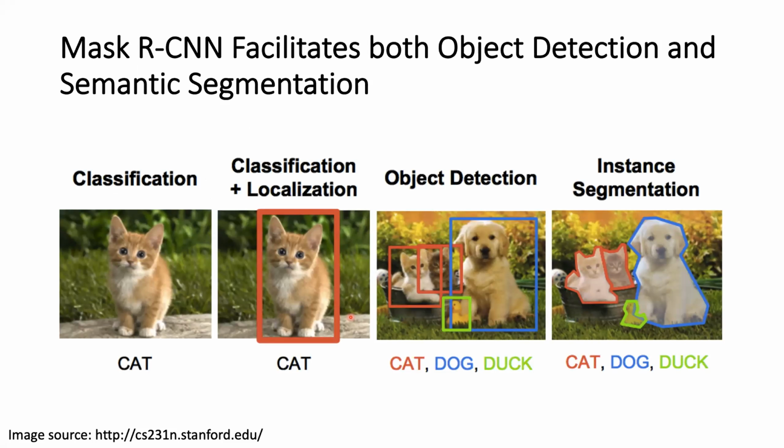Mask RCNN is actually an extension of Faster RCNN. What can be done by Faster RCNN are primarily two things. The first one is detection or localization. For example, if we have an object over here, the model can localize the object and put a bounding box around it. That's a matter of regression. Another thing the model can do is classify the object into a certain category. For example, you can tell a cat from a dog. That's a matter of classification. So these two things can be done by Faster RCNN.